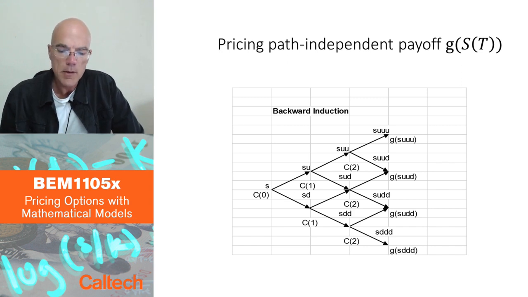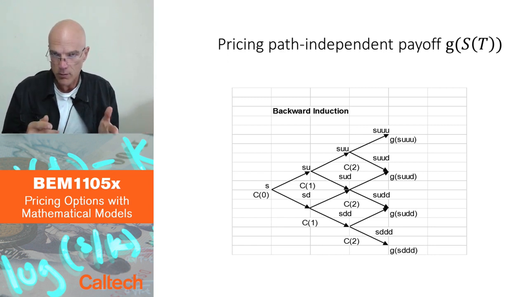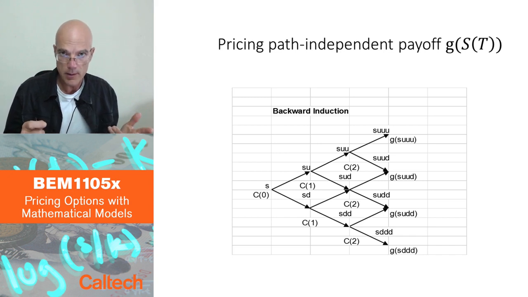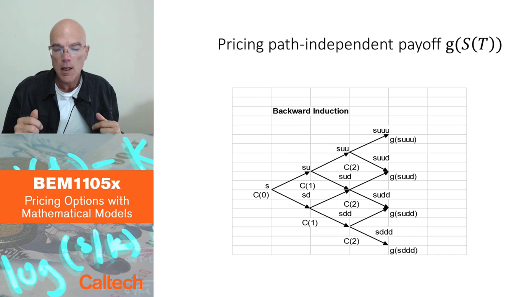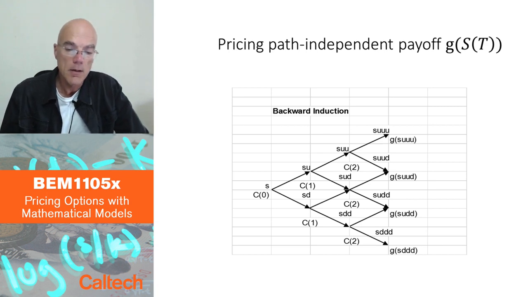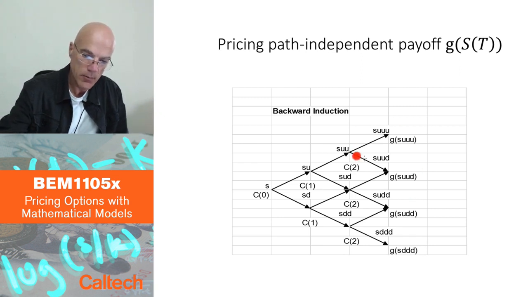I will discuss a little bit practical implementation later, but let me just mention in terms of practical implementation, this delta t, to actually get close to the Black-Scholes, it doesn't have to be close to zero. It has to be pretty much like one day. So one over 365, or usually you count the number of days in the year, the number of working days on Wall Street, so it's maybe one over 252. But so for a three month option, something like 100 periods is enough. So it's about one day is enough to get you a pretty precise number for the value of your option. So that's the backwards algorithm, just backwards averaging and discounting values.